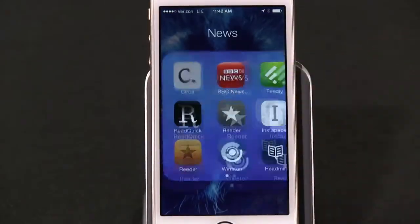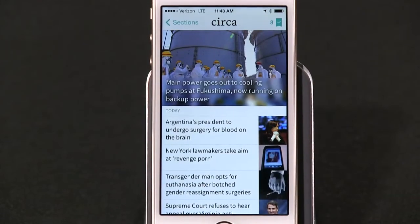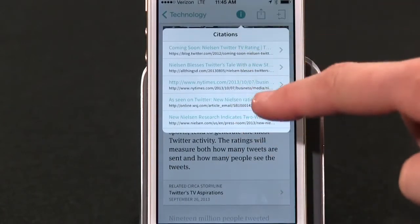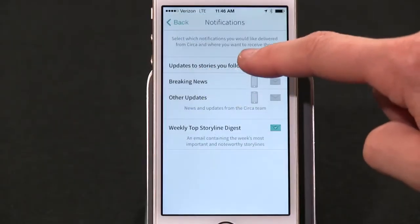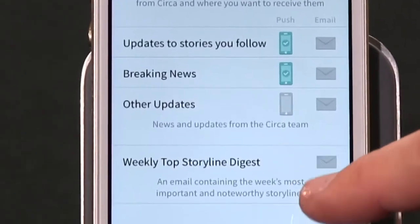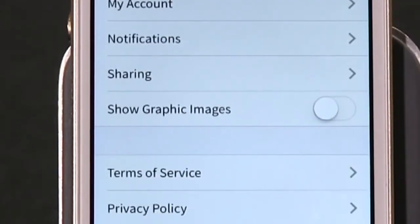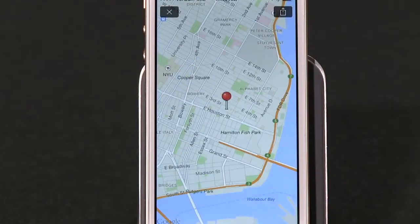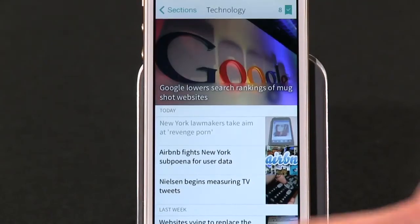So you've got iOS 7 support, meaning that Circa is now optimized and redesigned for iOS 7. This isn't just working with iOS 7, by the way. It means the UI itself has been updated. Not a lot of iOS apps can say that. If you're especially interested in a particular topic or event, you can now choose to receive alerts and follow breaking news for updates as they happen in real time. You got some push notifications there. That's really helpful for something you really care about. Background updating in iOS 7, new full screen maps and images when you tap on them in stories. Also nice new touches.